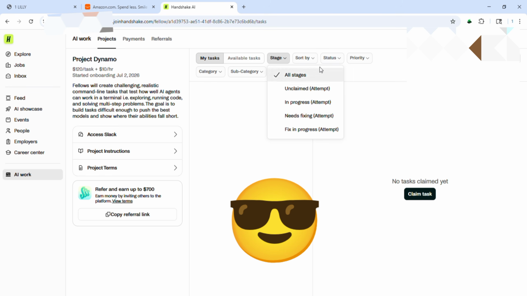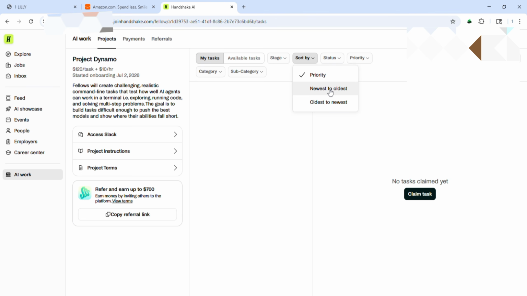Another option is to sort by priority. You'll find that most of the projects are newest, and other projects are oldest, based on when they were uploaded within the platform. If you want to work on the oldest project, then you click on this one. If you want to work on the newest project, you just click on this one.